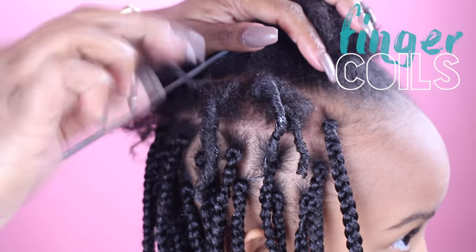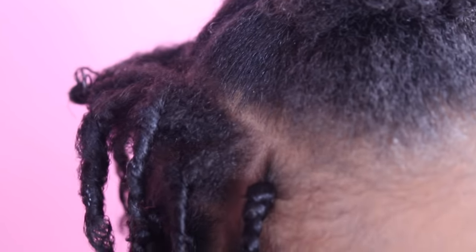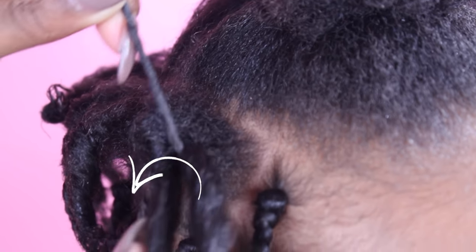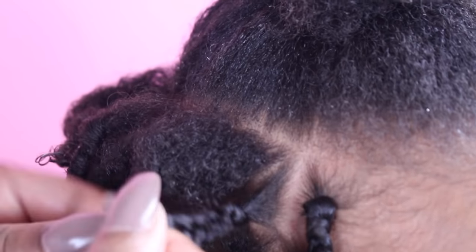To start this box braid, you're going to loop the kanekalon hair around your real hair. Your real hair will be one strand, the kanekalon hair will be two strands. You're going to do a twisting motion, so the kanekalon hair is first, and then your hair second, and the kanekalon is the third strand. Then you're going to start braiding as usual.